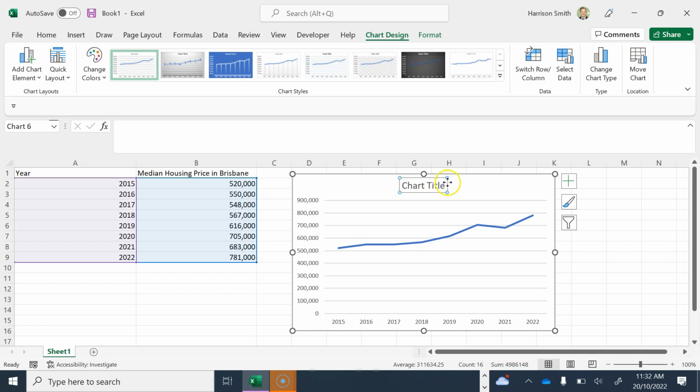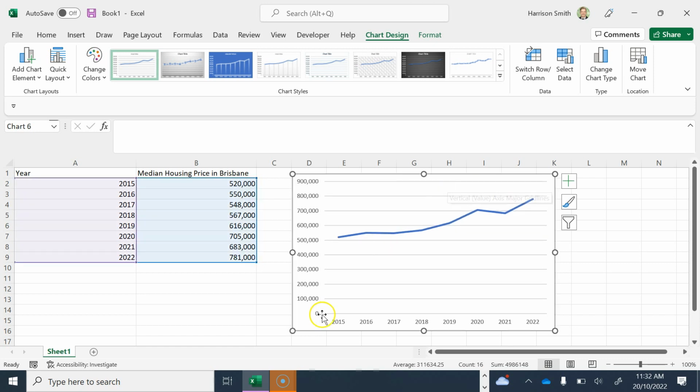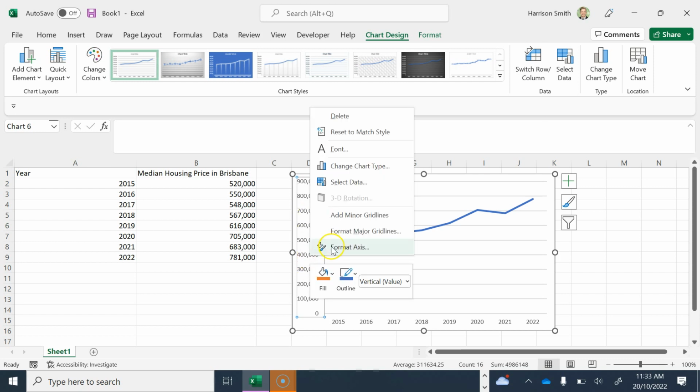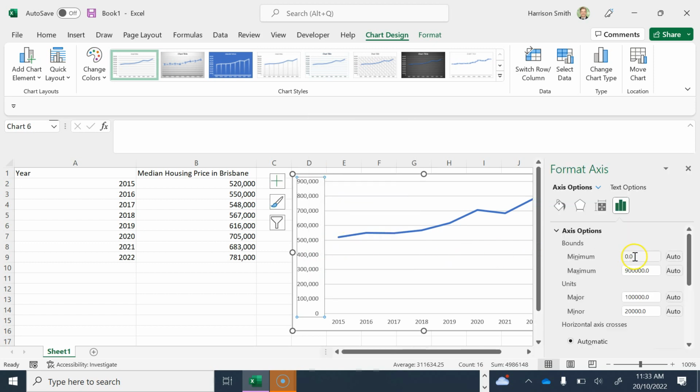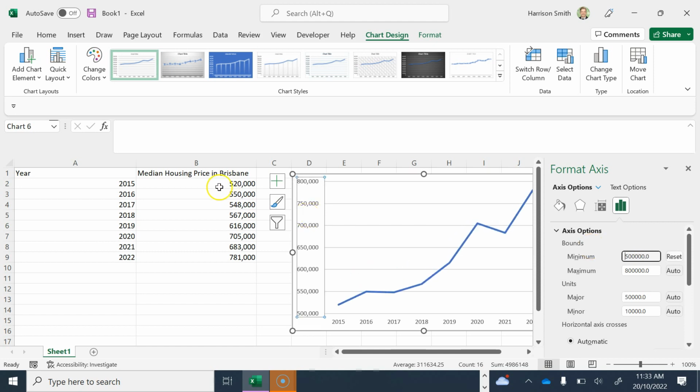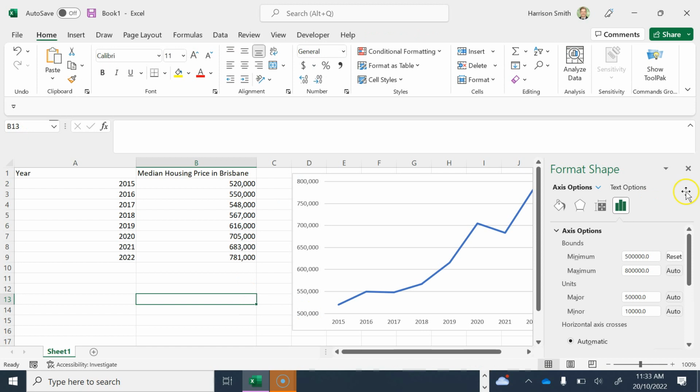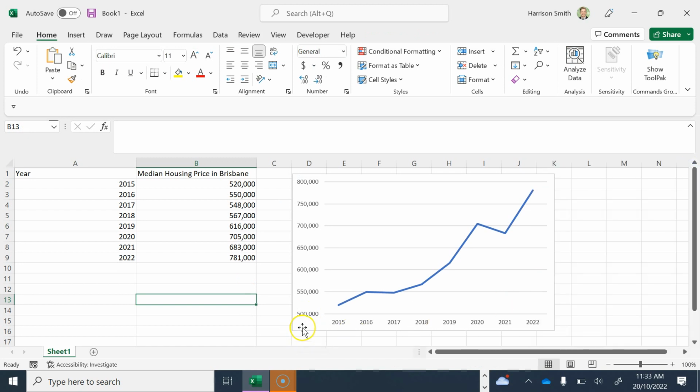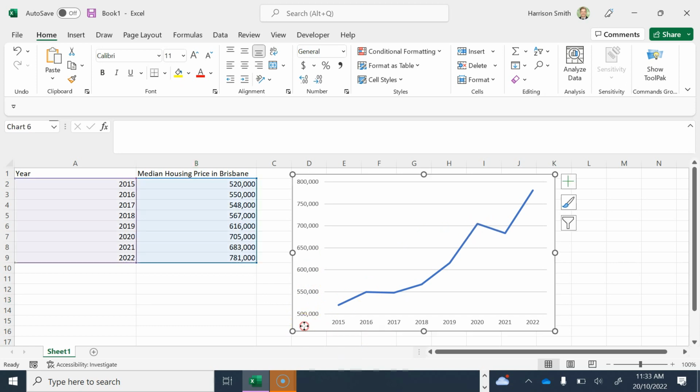Alright, the first thing I'm going to do is get rid of my title because I don't need that. The next thing I'm going to do is get a better look at my graph, and all these numerals here are essentially meaningless because none of these prices are in there. So to get a better look at my data, I'm going to click on the y-axis values, right click and go Format Axis. Then I'm going to change this 0 here to 500,000. The reason I'm doing that is because my data starts at 520,000. And now it's almost like I've zoomed in on my data and gotten rid of irrelevant numerals on the side. So I can get a better look at my data now, but my graph still isn't done.